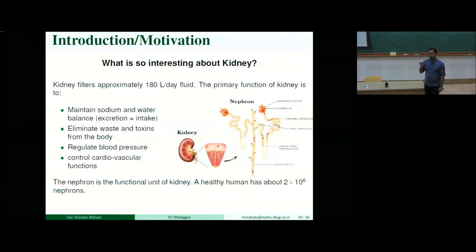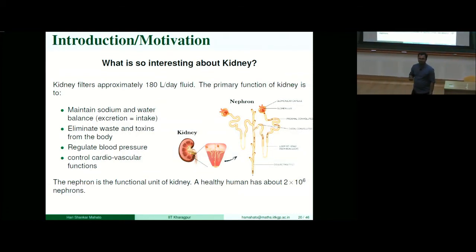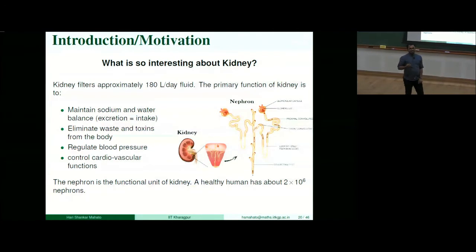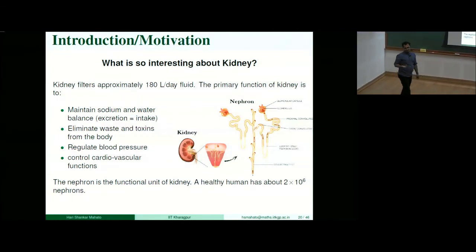So it works as a very strong organ in our body. It controls our sugar level, it controls our sodium level, it controls our blood pressure, it controls our cardiovascular functions, and hence it is important to study. I mean, people always say take care of your heart, they neglect the kidney. But most importantly, you should always take care of your kidney, and you will be indirectly taking care of your heart. All right? So it's very important.